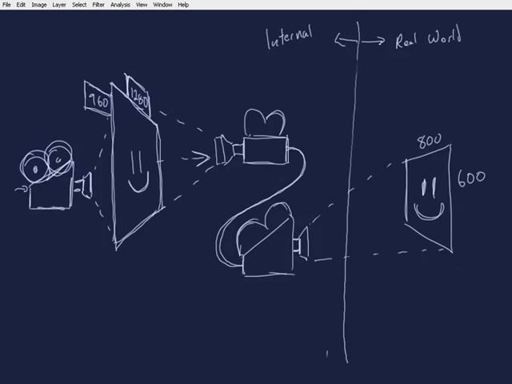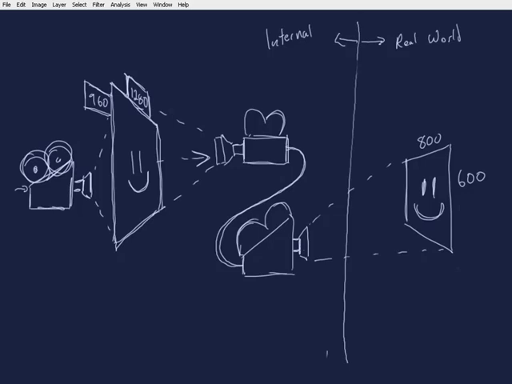Let me throw out another analogy, a little bit closer to the world of computing. This is no different than if you saw a picture on your screen and you took a picture of that picture using print screen and used your favorite image editing software to size it down. And now you're looking at that sized down version on the screen. I do that all the time. This is just doing it on the fly every game cycle and doing it with your graphics card. Exactly. So it's a similar series of steps where we've drawn a picture, we get a picture of that picture, and we redraw it. That's right.